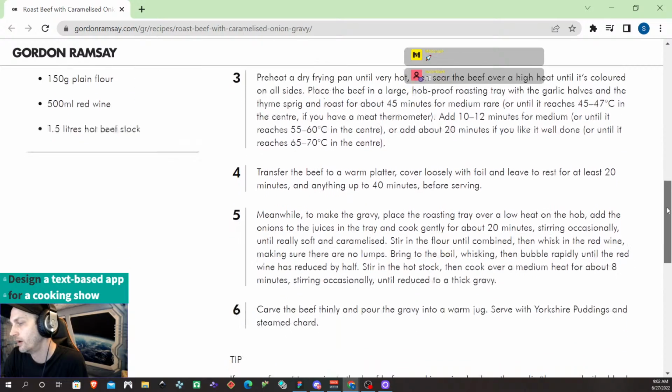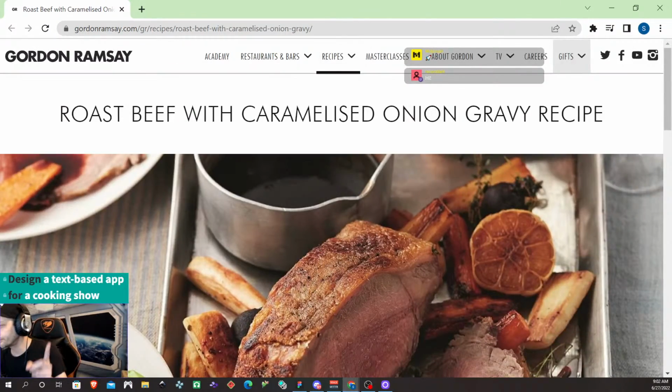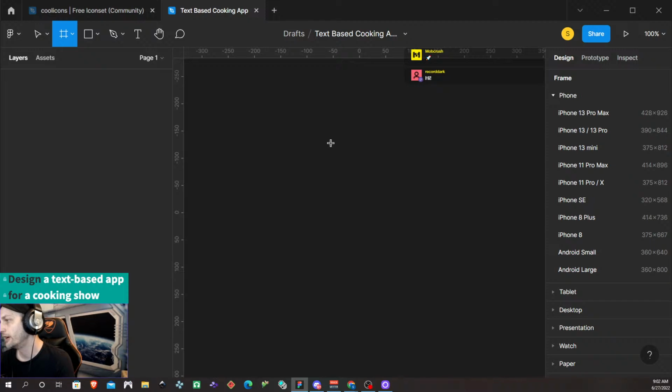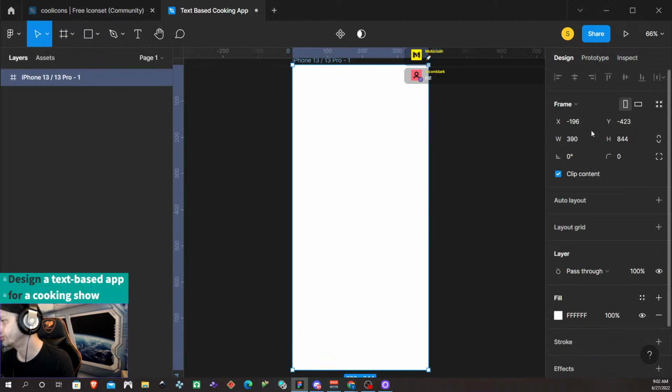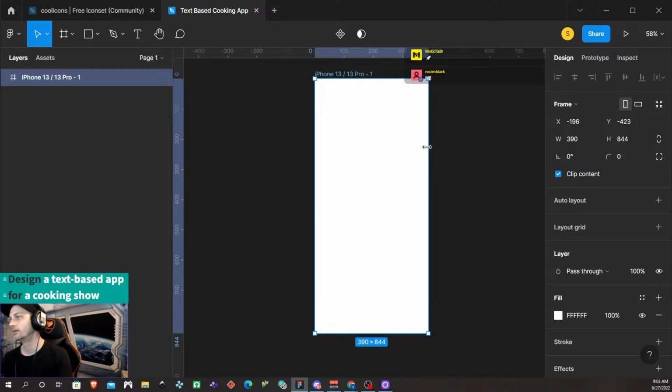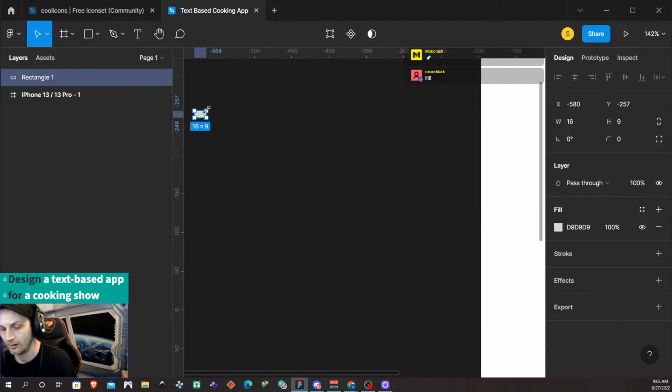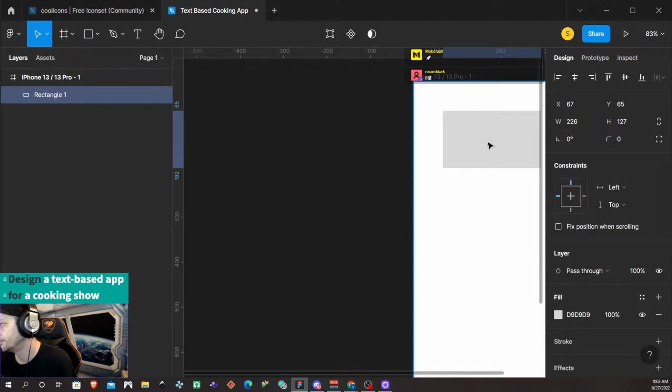So what I'm thinking, let's go ahead and open Figma over here. I'm going to throw the 390 iPhone 13 Pro out here. This is going to be our wireframe canvas. I want 16 by 9. Let's see, tab, that's what I'm looking for, 16 by 9. And then we're going to shift and drag that up.